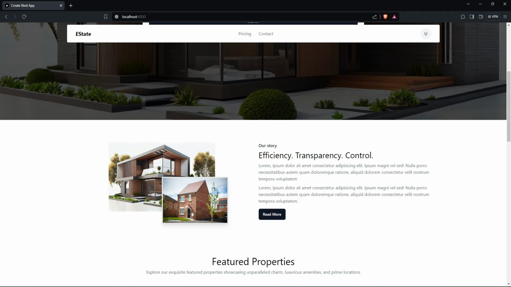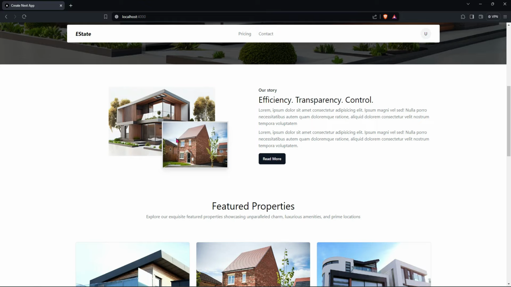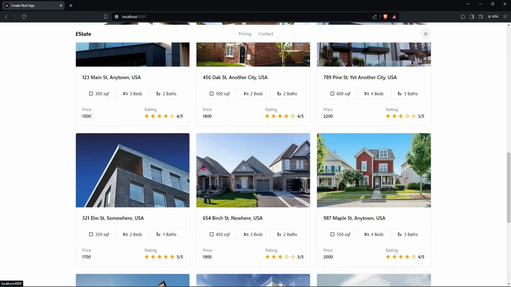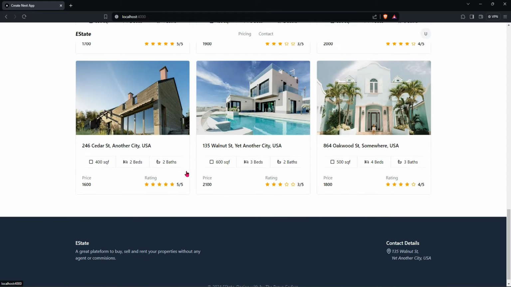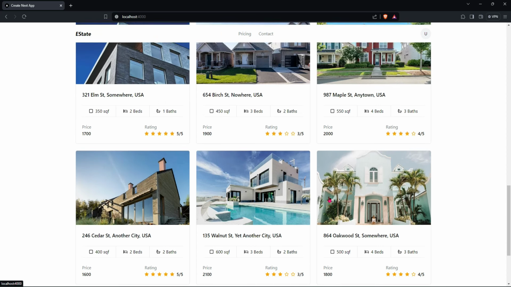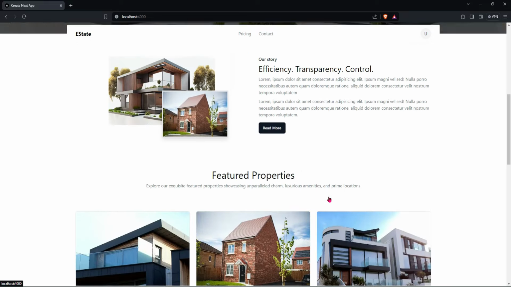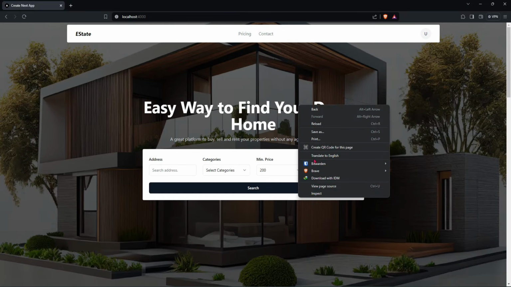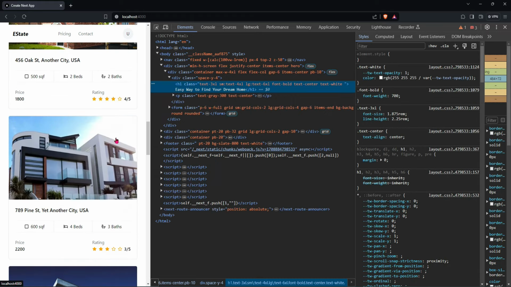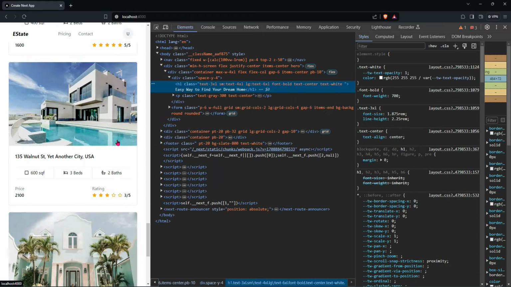And here you can see this is the overlap image, so it looks nice. And here we can see beautiful card effects with the hover, and so we are going to implement these ones. And here are some photos. You can add many, like you have contacts, links, address, email, you can add anything whatever you like. And it is also responsive, so let's check it out. And you can see this is lovely.